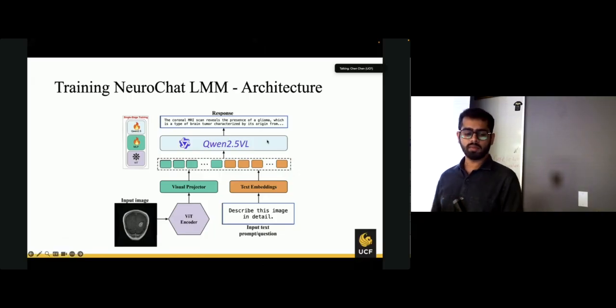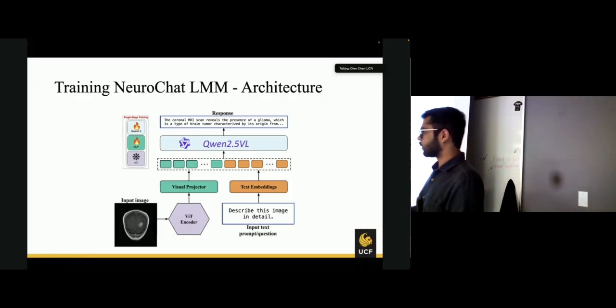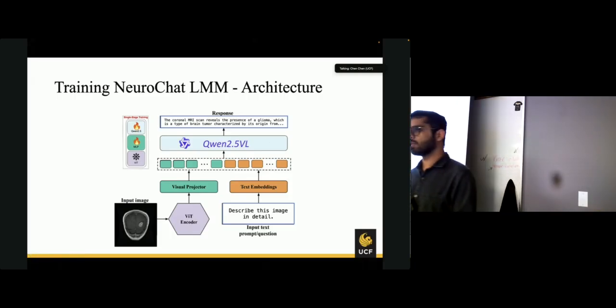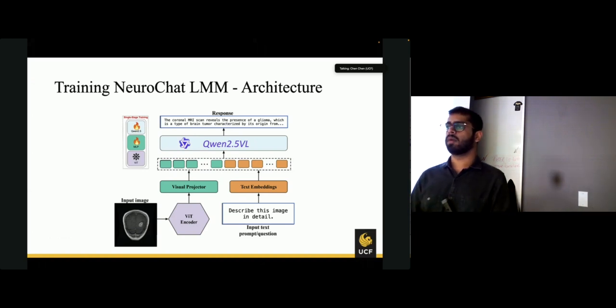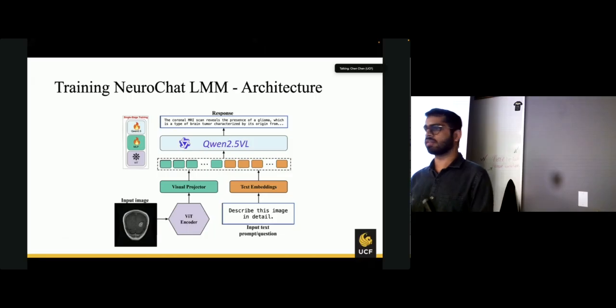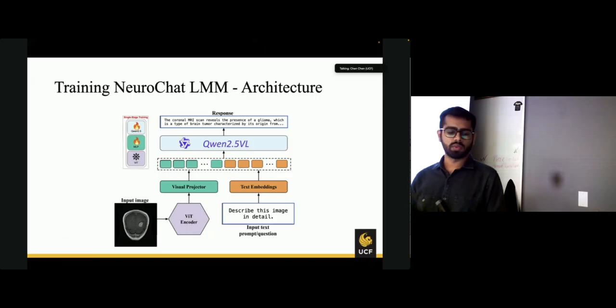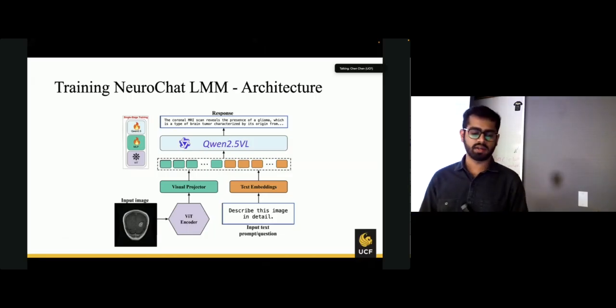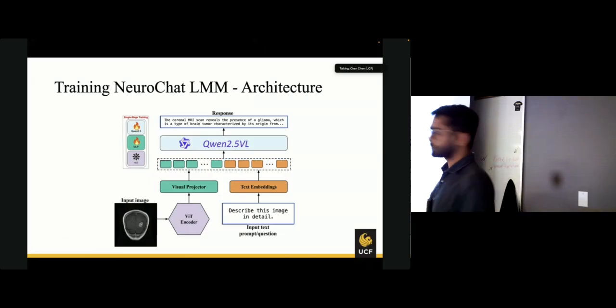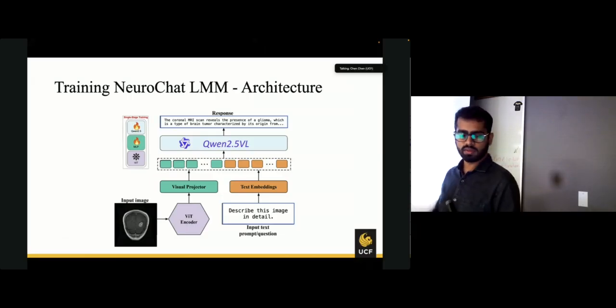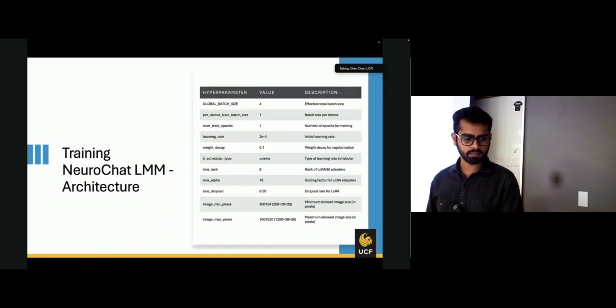In our pipeline, we make sure it's just a single-stage tuning. We don't pre-train first and fine-tune later, because we have read some work claiming that a single stage has very comparable performance when you have smaller datasets. So we just fine-tune this MLP layer and the LLM with LoRA, a parameter-efficient fine-tuning technique. So this is what the architecture looks like.